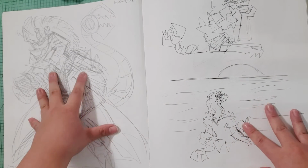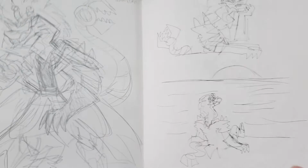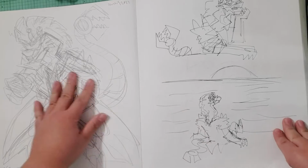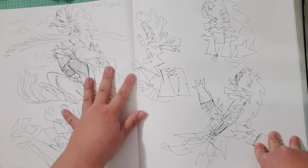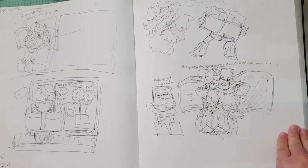More doodling of him. Now that I look at it, this looks super old. Even though I carry around this big thing a lot, I don't actually flip through it much. So it's like, wow, he looks very different from how I see him now. Anyway, he's looking over a beach and whatever. And more of him looking over a beach.